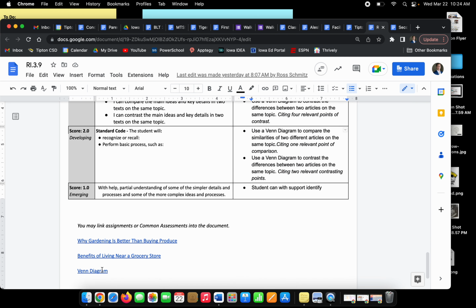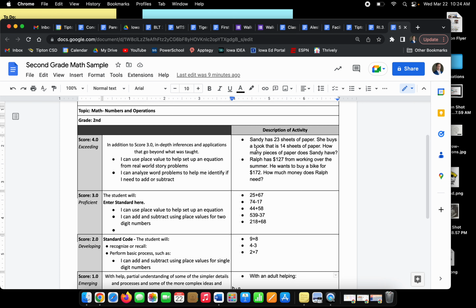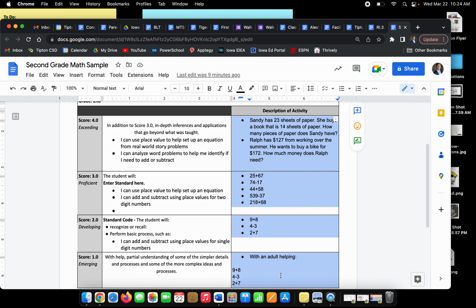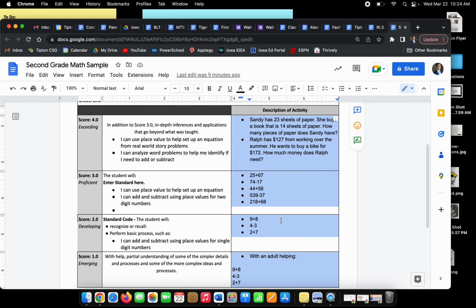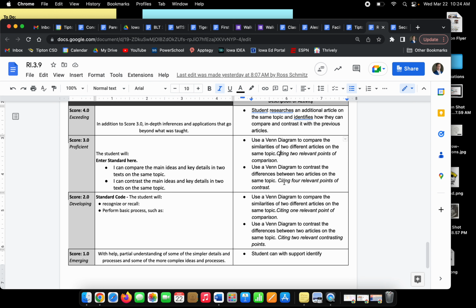Or it could be something as big as this, where I actually have this printed out from a resource that I have, where we created it as a team on our own. Or it could be something as simple as a checklist. We were looking at a kindergarten standard the other day, and the kindergarten standard was actually much easier to identify if we had a checklist, and that would be a teacher discretion. So you're able to use your own professional capital to identify if a student has met or not met the standard.